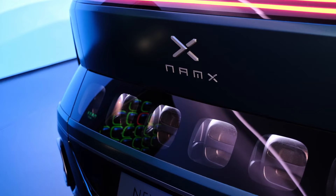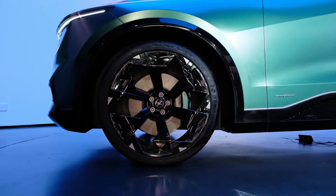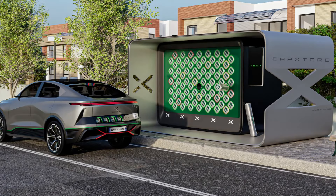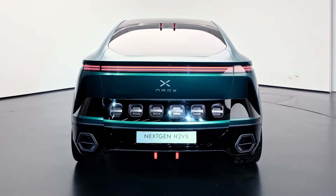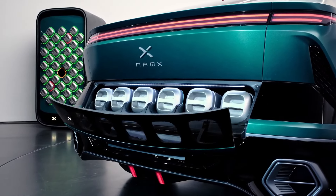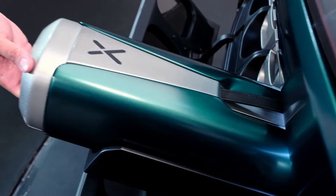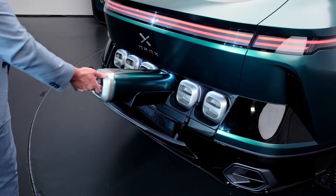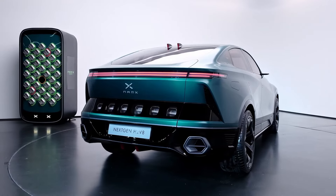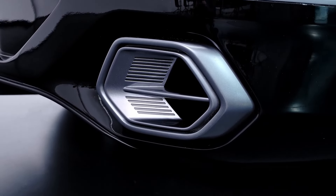The major challenge to switching over to hydrogen fuel will be refueling. Namex uses what is called the CapEx system — when you're running low on fuel, you drive to a CapEx station, they call them CapEx stores, and simply swap out the empty capsules for full ones. This is significantly quicker than EV charging and likely faster than the average gas station fill-up. The HUV also has a fixed tank that can be filled up with hydrogen at more generic hydrogen fueling stations that power cars like the Toyota Mirai. Namex also has the option to regularly deliver capsules directly to customers.